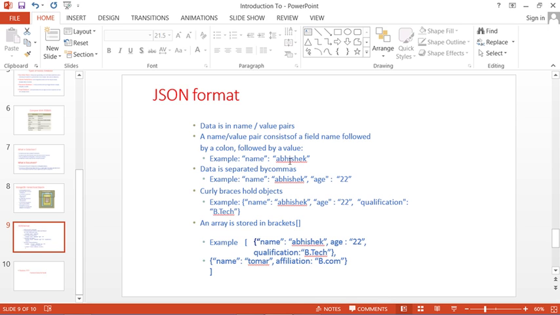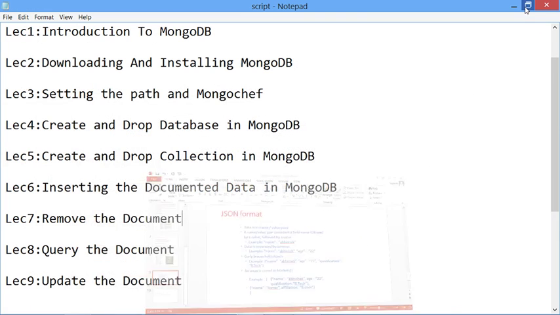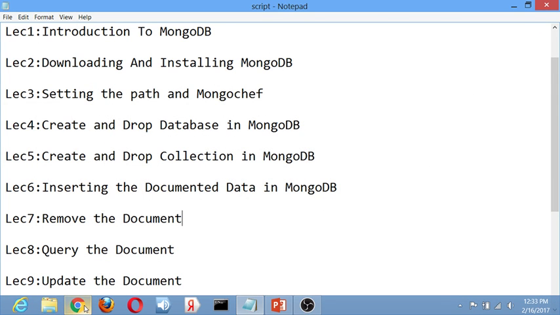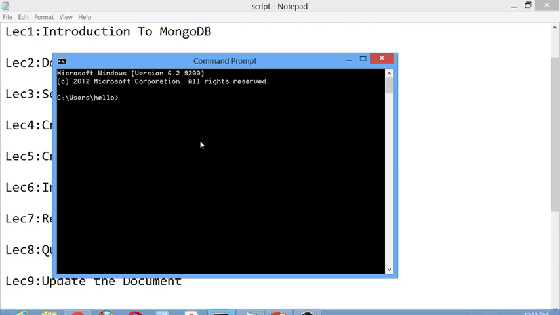The field and the value of the field are separated by a colon. If there are more fields, they are separated by commas. If there is more than one document inside a collection, they go in an array and are also separated by commas. Now we come to the practical way of inserting a document into MongoDB.